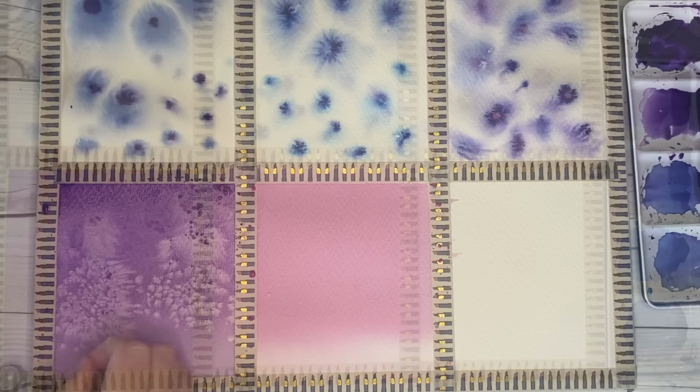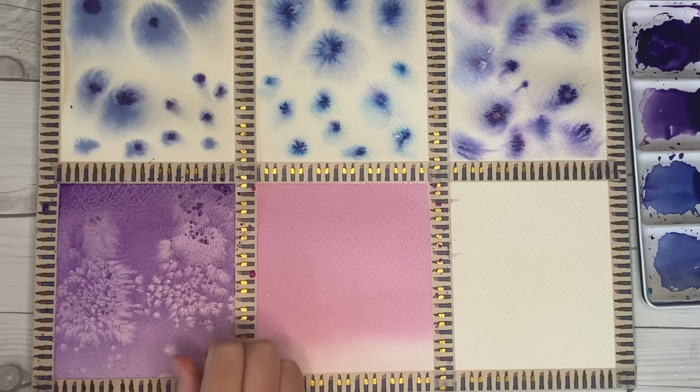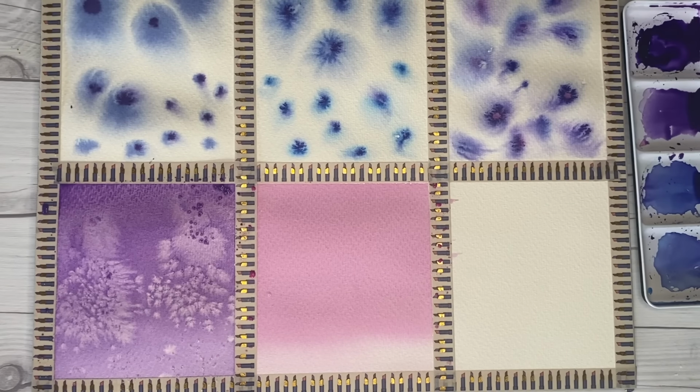As you can see, it's drying off now and the paper is still damp, so I'm putting some table salt on the left and some Himalayan salt on the right, and I'm going to allow them to dry naturally, which could take several hours. So at the top it's very wet, in the middle it's damp, and at the bottom it's drying off.